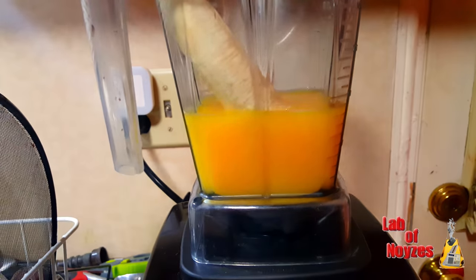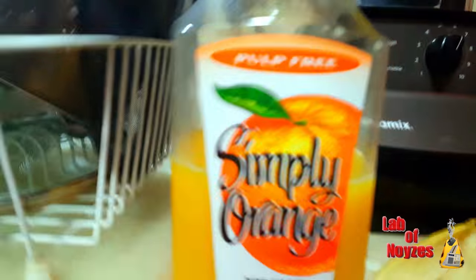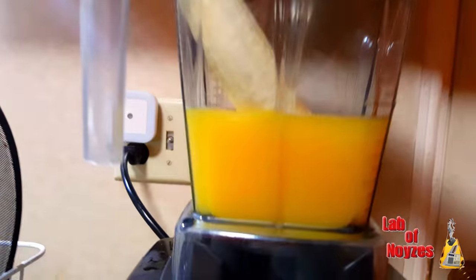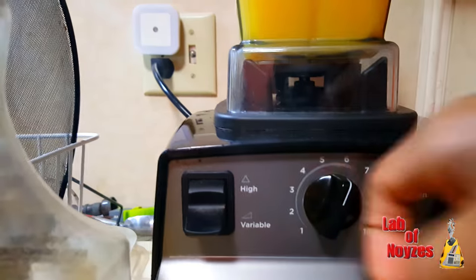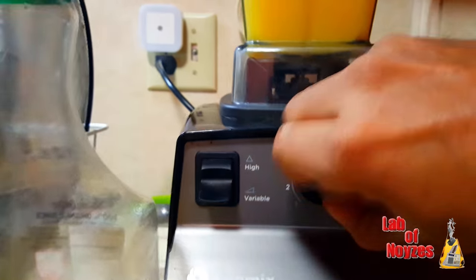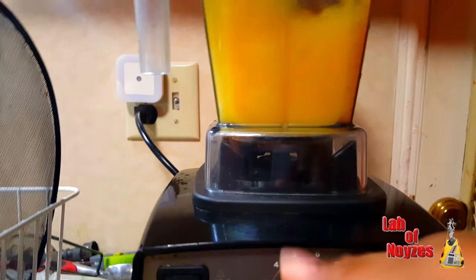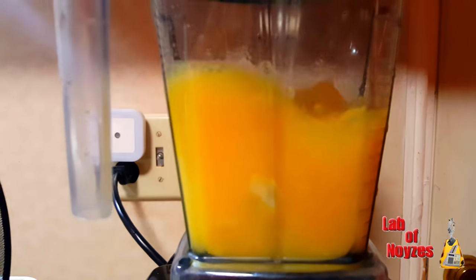$1.25, $1.50, $2, depending on where you go, they jack up the price. I think this cost me $2.50 for the entire bottle. Bananas were 49 cents a pound. Got the Vitamix. You know what? We're gonna see what we can do. Can we make banana orange juice? Never did this. Something new.